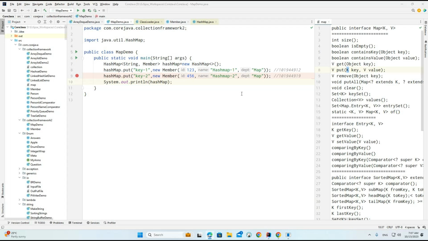Now yesterday we discussed the first method called the put method. What exactly is the put method doing? The put method internally calls the putVal method, and putVal first generates the hash code based on the key. Once it is generated, we try to find the index location. Once we identify the specified index location, we insert the record into the specified index of the node array. So this is what we observed.